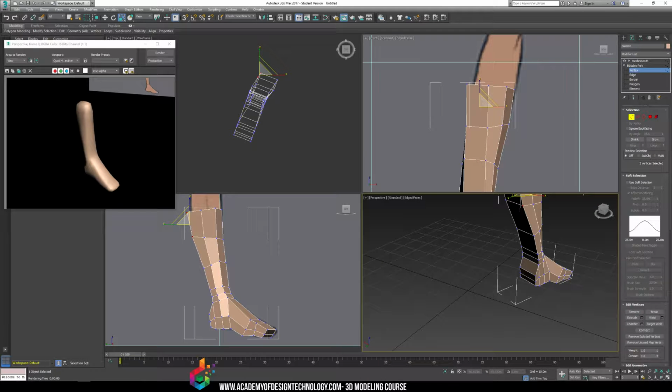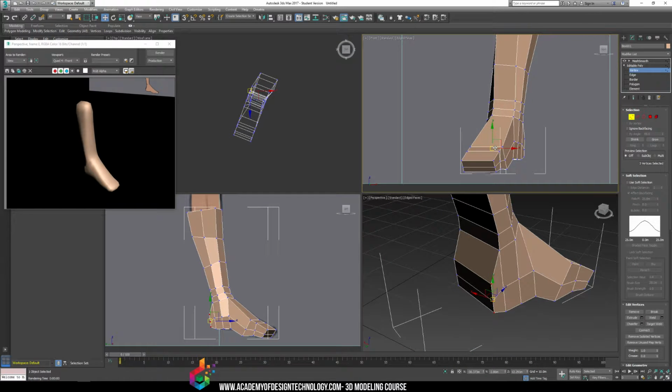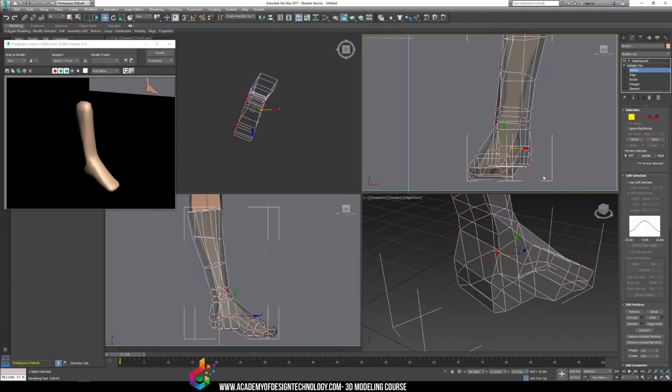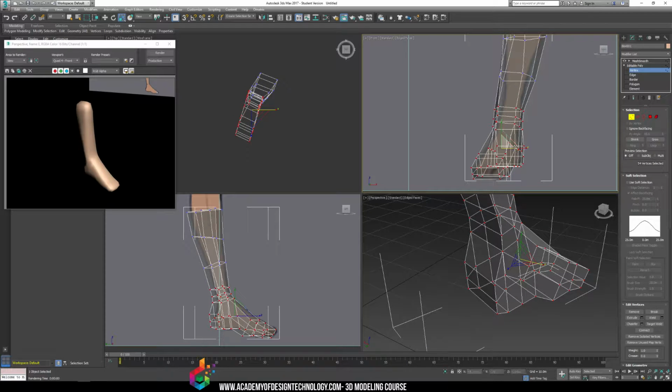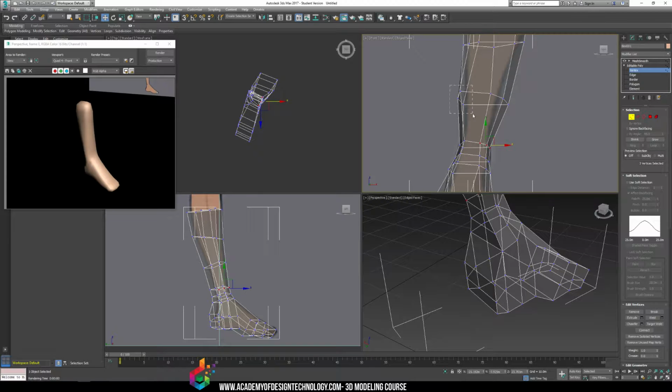But basically, what we're trying to do is we're just trying to adjust these vertices now to match our reference a lot better. So what I'm going to do is Alt X. I see that the bottom of my foot needs to match slightly better. Start squishing this down. Go through your different viewports and just make sure that the low polygon model actually fits your reference in all the views. Now, we were focusing on one view while we were developing the low poly base mesh, but be sure that it looks good in all the views.